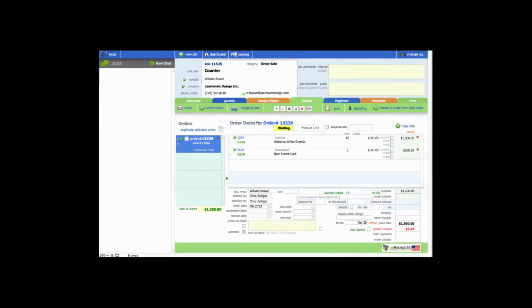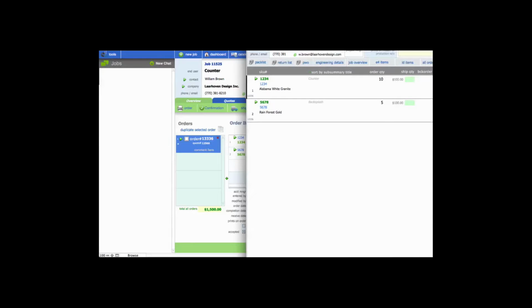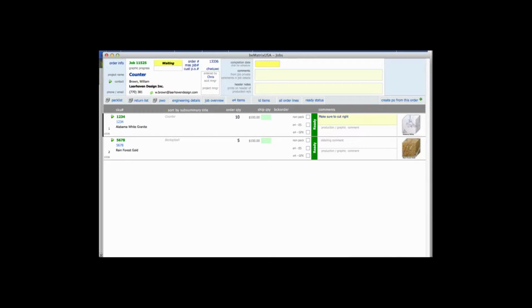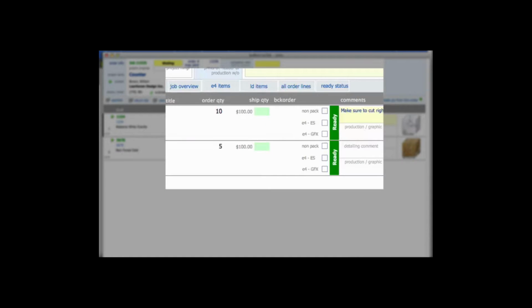So if we close this and we say we want to see the production work order. Now this is what the production people actually work from electronically. And as you can see, the note that I made as the project manager is listed here, as well as the picture of the item. Now once I've shipped this, if I say I'm shipping 8, because that's all we have, it automatically creates a back order situation here, and this should actually go to back order. But if we put 10, we'll be good, and we can say I completed it because I shipped 10.